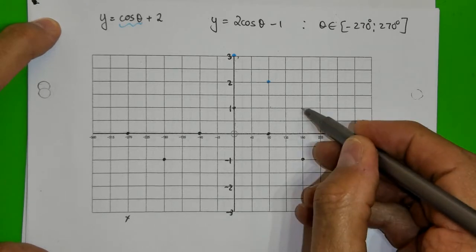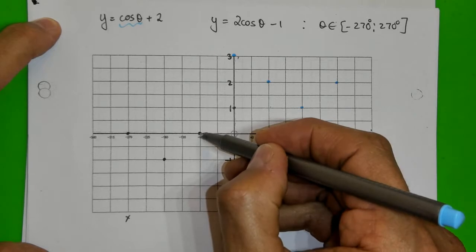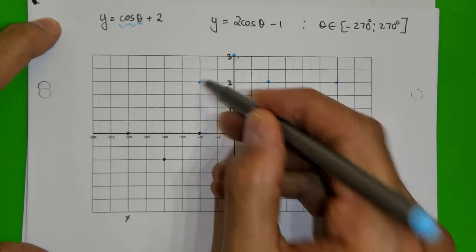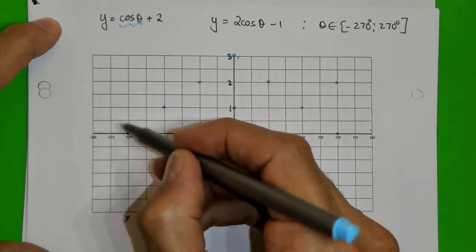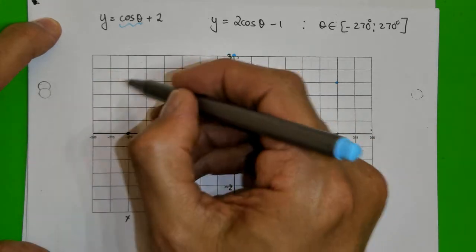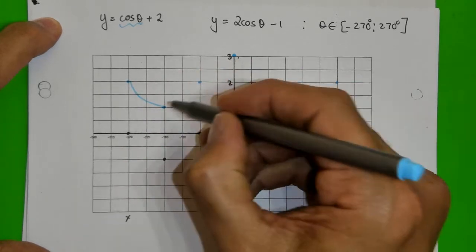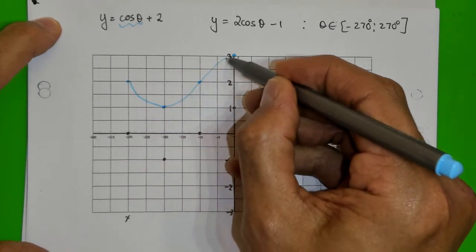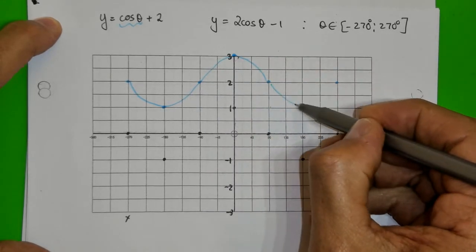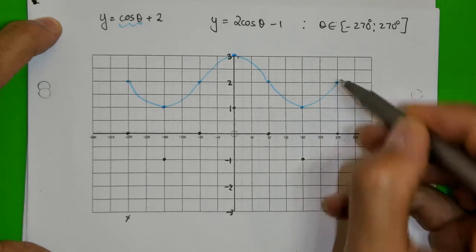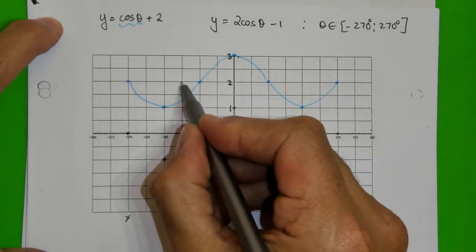Add 1, add 2, add 1, add 2. Here 0, add 1, add 2, minus 1, add 1, you go to 1 up there. If you've added 2, go to 0, add 1, add 2. Now I'm ready to curve this graph carefully through the points. Remember, your cosine graph and your sine graph does not have any sharp edges or dents in it. It's rather smooth.